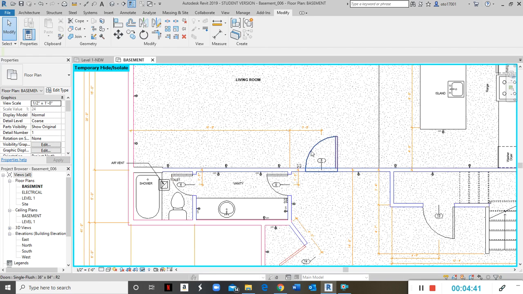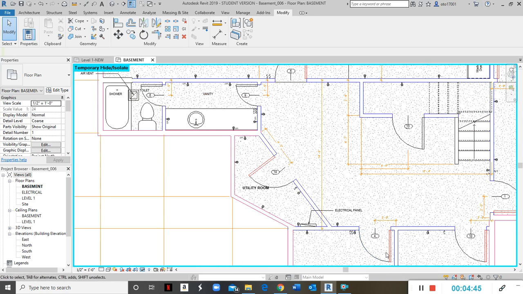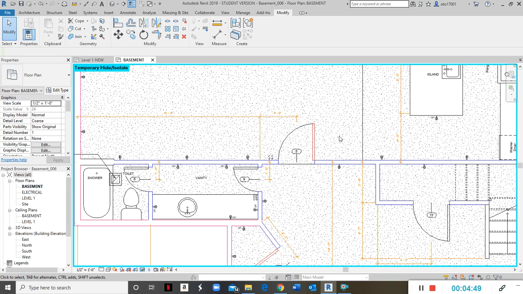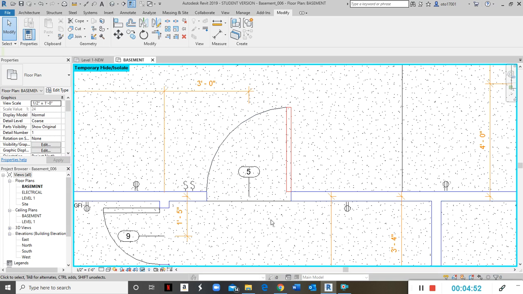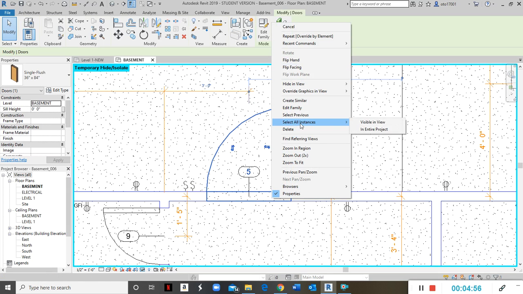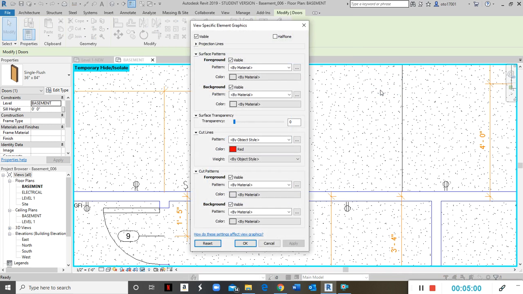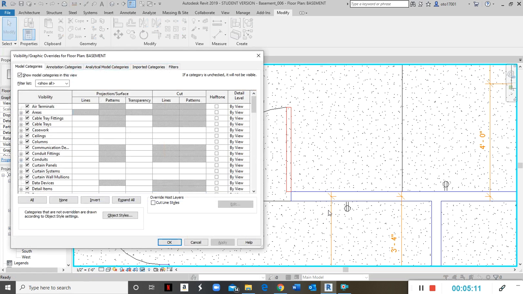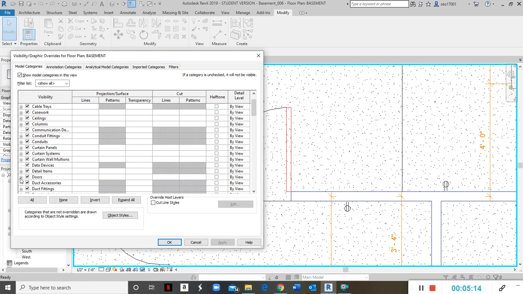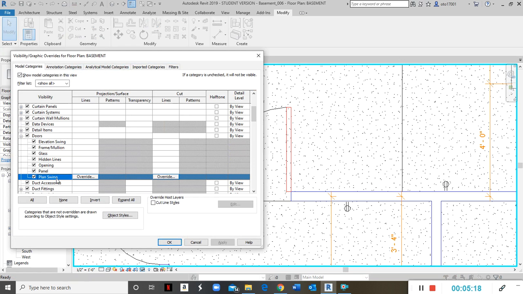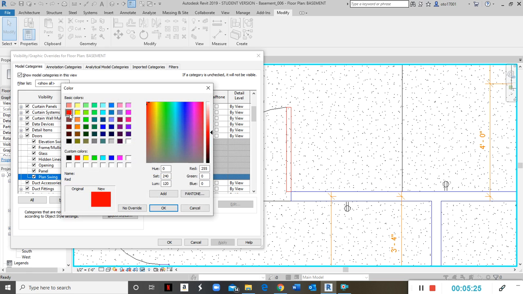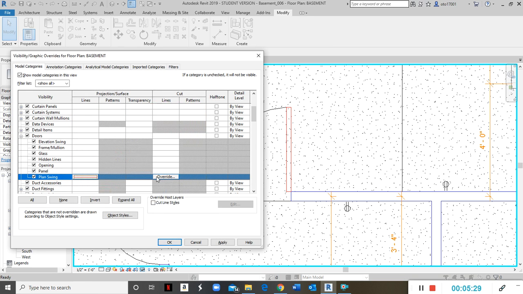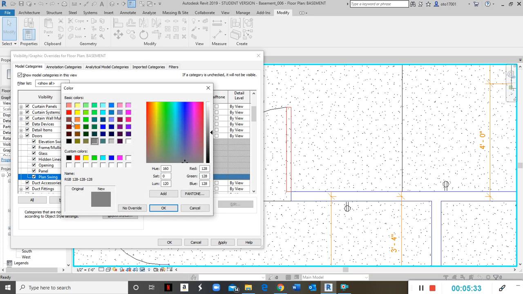And all those doors now look like that. Now you would realize that the door swing did not change. I can actually change that. To show you how to do that, I'll just do it for this one. In case you want to add that option, select the door, right click, override, and, I'm wrong, sorry about that. Select it on the keyboard, you can type VG and then scroll down to doors, click on this, and you have plan swing. You can come to the lines, click on this, and say I want my lines to also be red. Okay. The cut lines also, I can make that one also red.